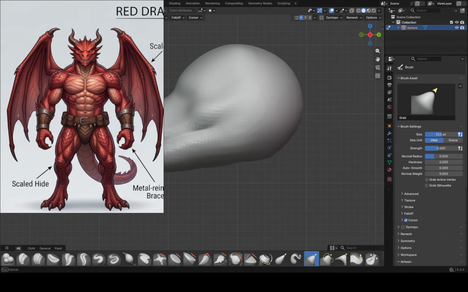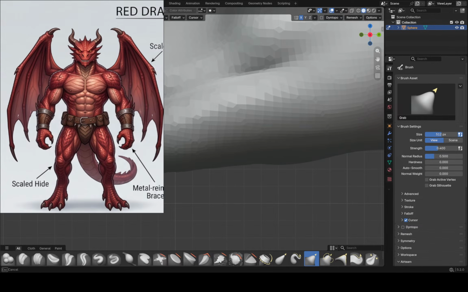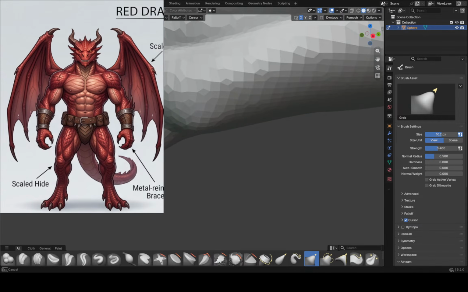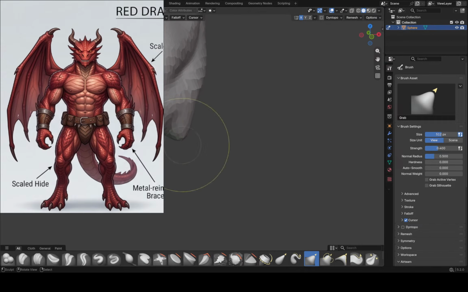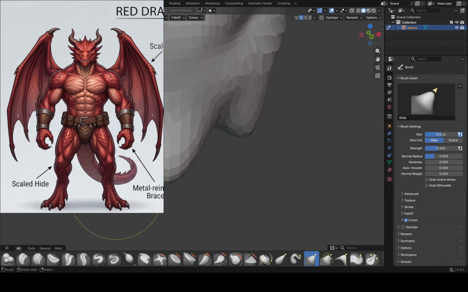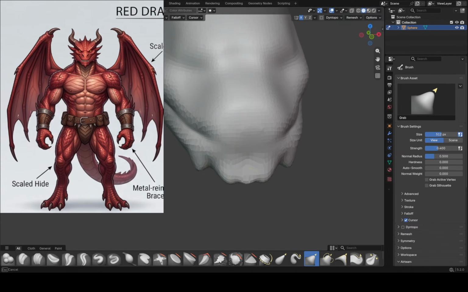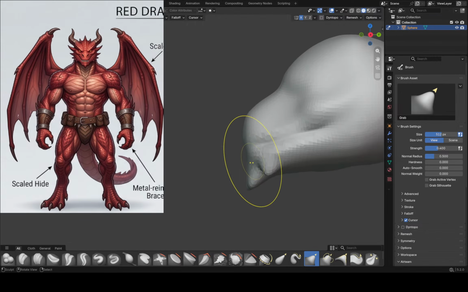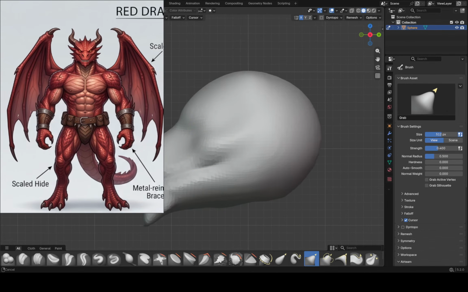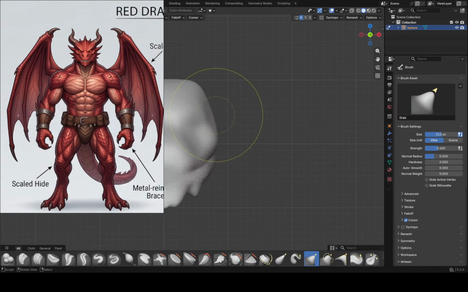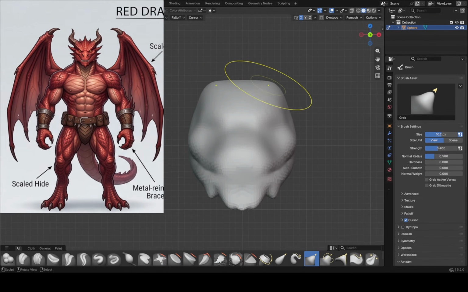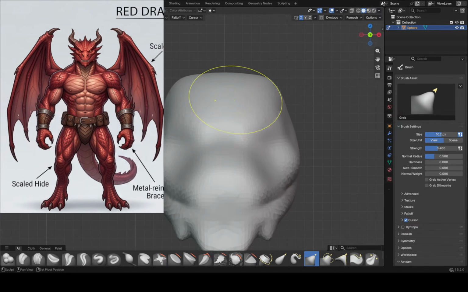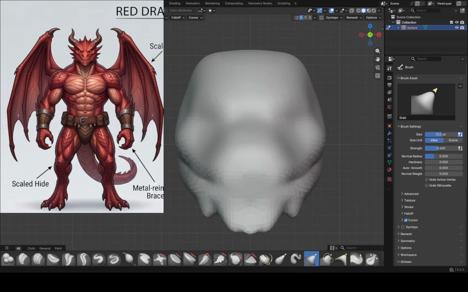Nobody in the art industry is going to judge you because you use reference images. That's a normal thing. So I'm going to be very fast, I guess. I'm not going to make too many details.